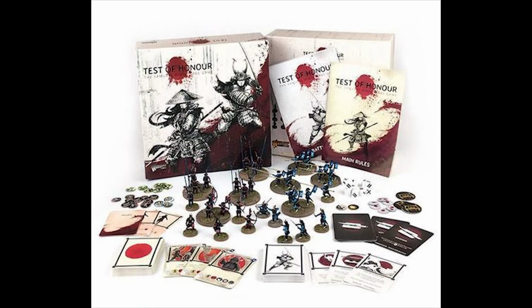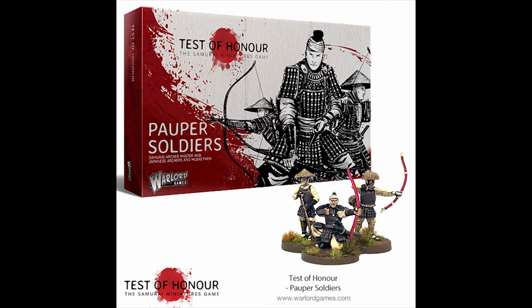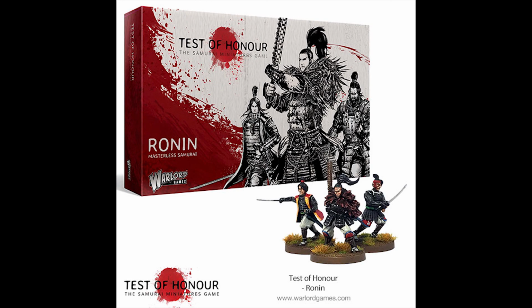So there's a lot to this game, more than I thought it was. And I'm looking at the expansions. There's about 4 or 5 of them right now. So you can have some mounted cavalry. There's a bowmen and gunmen one. There's some with monks. There's Ronin, which has a dishonored samurai leader or something in it.